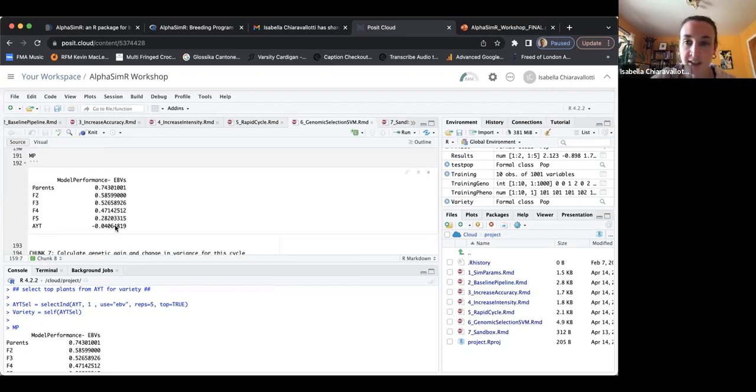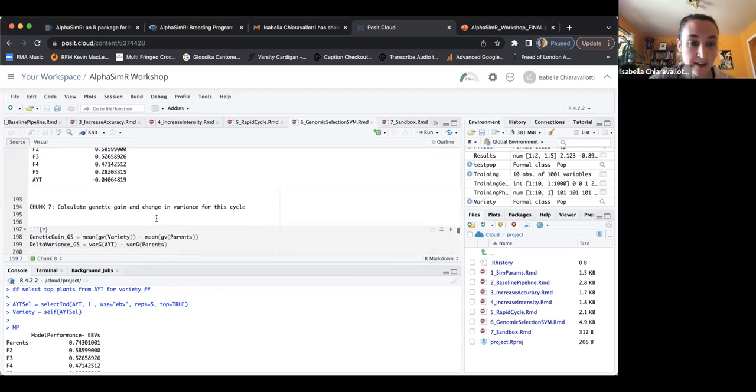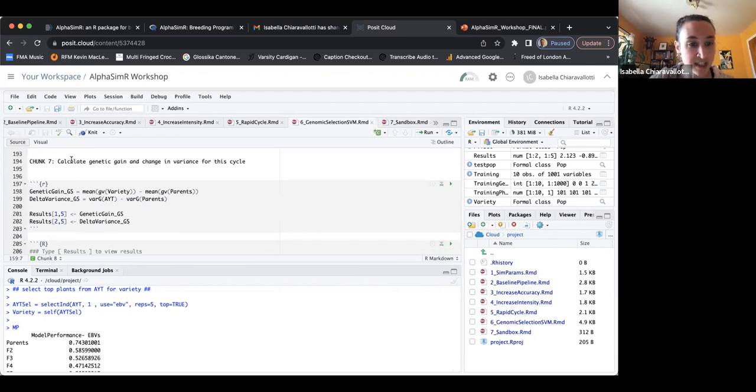And we're all going to have slightly different values, but hopefully this will give you some sense of how well the support vector machine did. SVM is not typically used for genomic prediction. It's not super accurate compared to RRBLUP, but it still works. So we can just finish the end here.